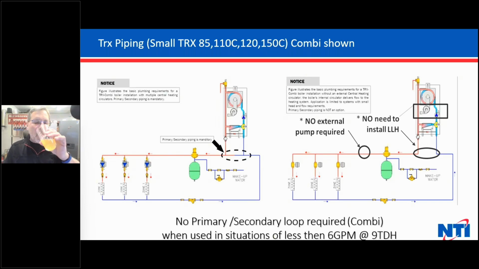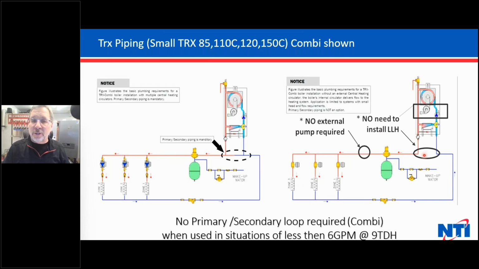Please note, I will tell you to always use primary, secondary, as shown on the left-hand side here. On page 33 of the TRX manual for the small ones, it will show you this diagram. Please don't do it. Put the 2 T's here and put a circulator out in the system for your circulators, for your zone valves, or use circulators singularly on each zone. So put the circulator here where it says no pump required. Put that crossover here and forget the rest.